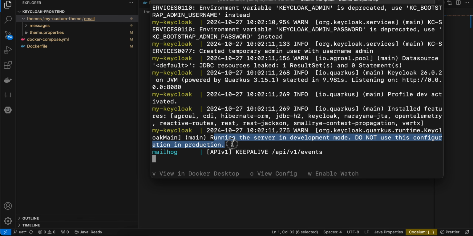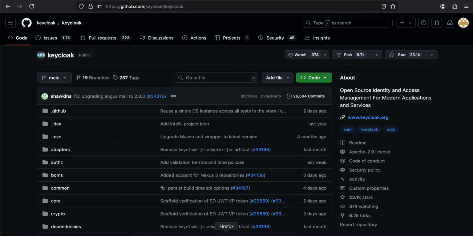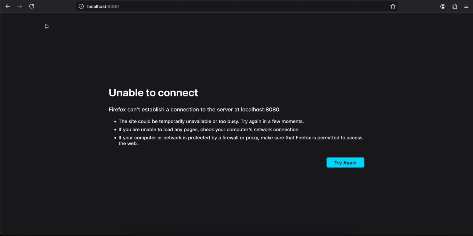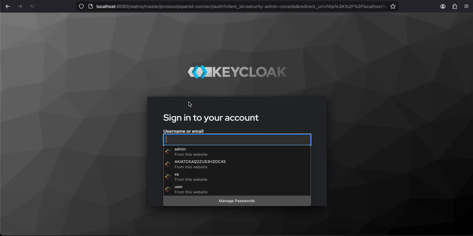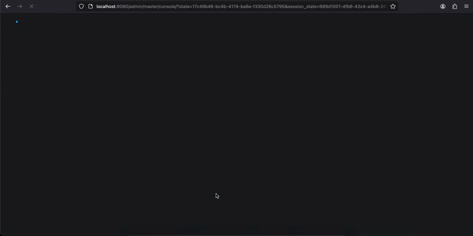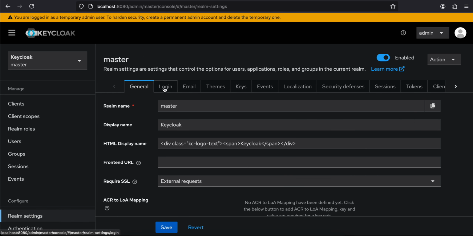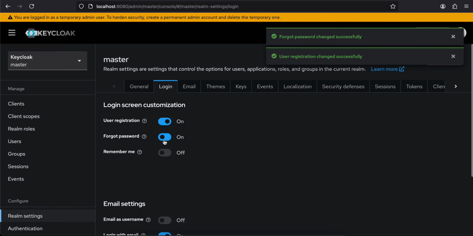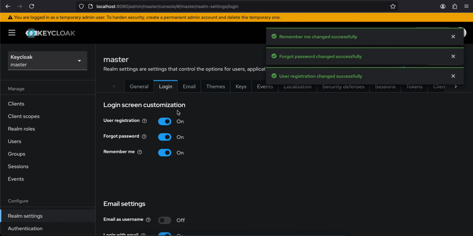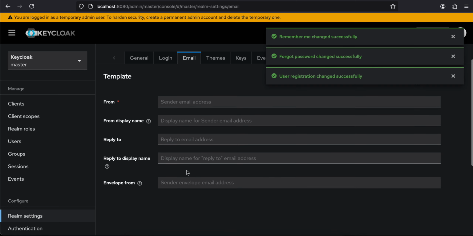So here you can see it's running the server in development mode. All I have to do is go to localhost:8080. I'll just refresh this. I will enter admin over here, then go to realm settings, go to login, enable this, because I want to enable the forgot password feature. Go to email.